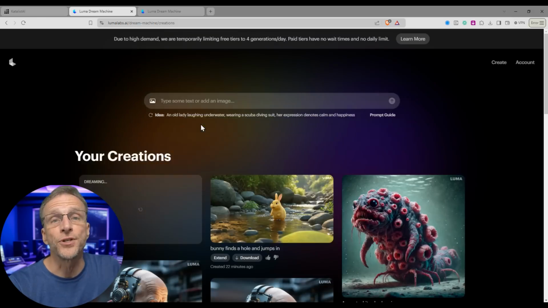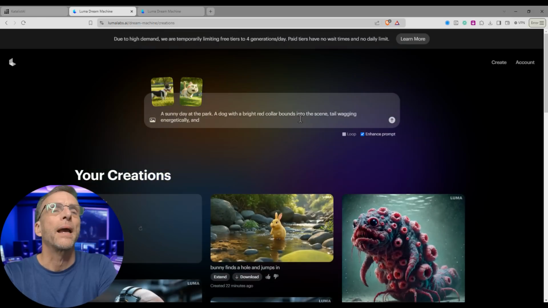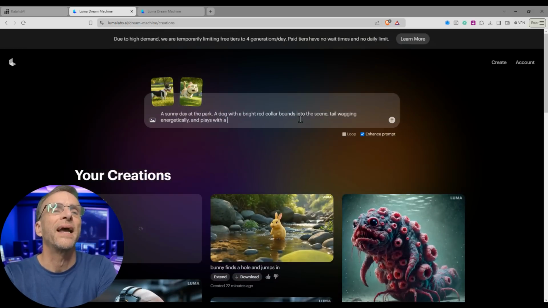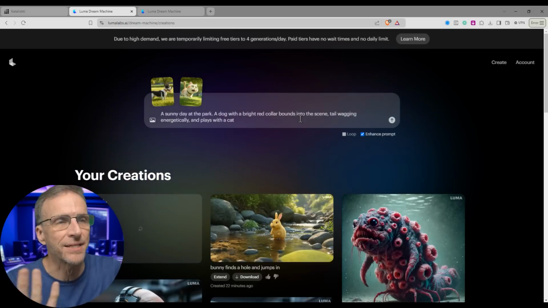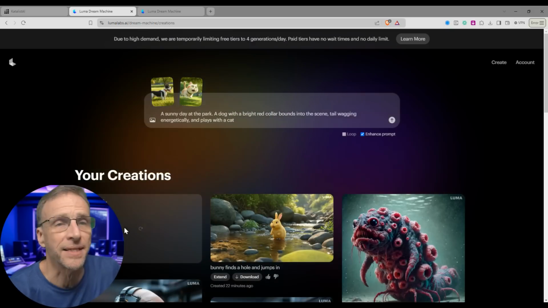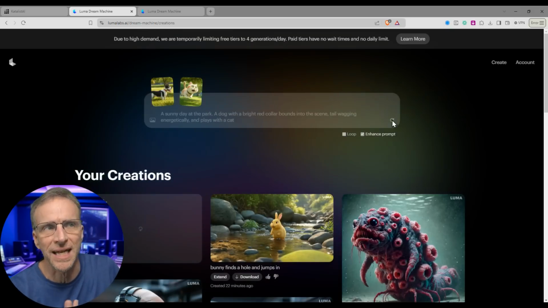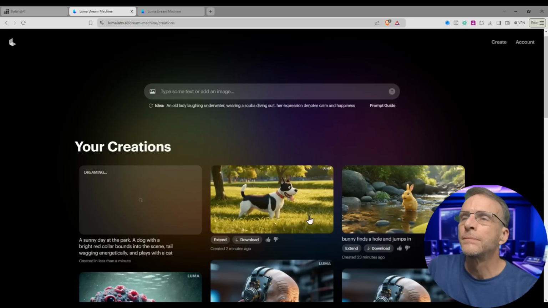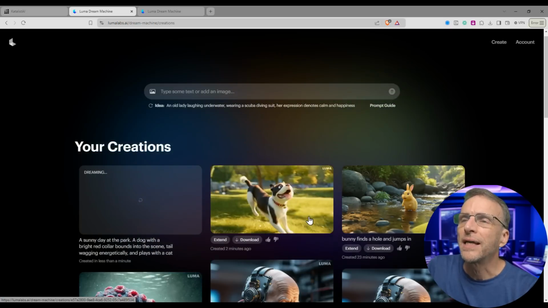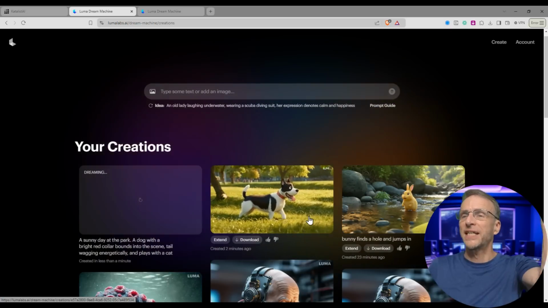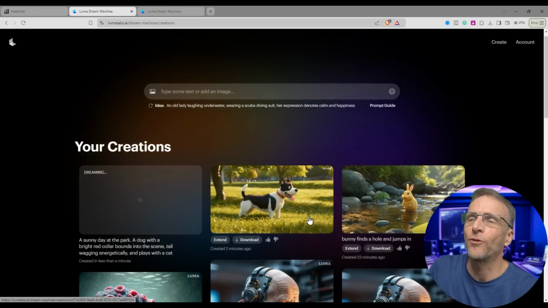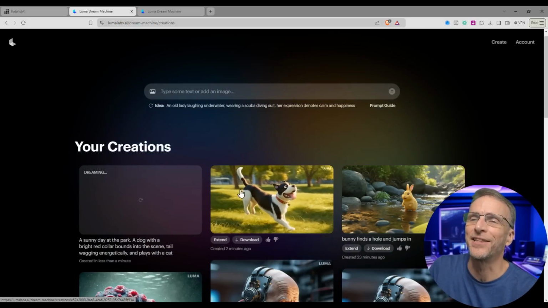I want to do another version of this, and I'm actually going to add to the prompt and plays with a cat. I'm just going to use text to maybe link these scenes together, just in case this one may do a fine job. But it's always fun just to see what can make it better. All right, here's the first take. We've got the dog. He's jumping into the air and he becomes a cat. Okay, not exactly what I was hoping for, but I actually like that, and then the tree steps off.